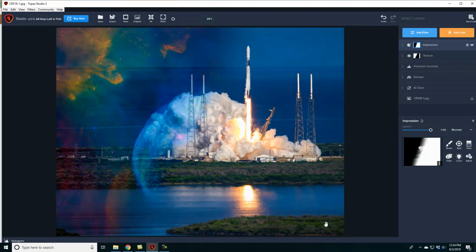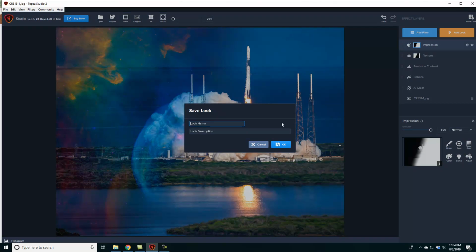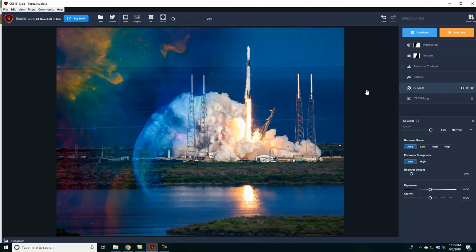And the other thing, when I originally did this, I did all of these settings to a version of the photograph that was watermarked. It had our We Report Space watermark in the lower right hand corner. I'm like, oh yeah, that watermark really looks bad. I should have started with one that didn't have the watermark. So once I had all six of these set up the way that I wanted them, I said I'm going to save a look. And so I created my, I'll call it the Nebula top left look. And this is both a painting on right, Nebula on left. Click OK. All right, so that saves all of those settings.